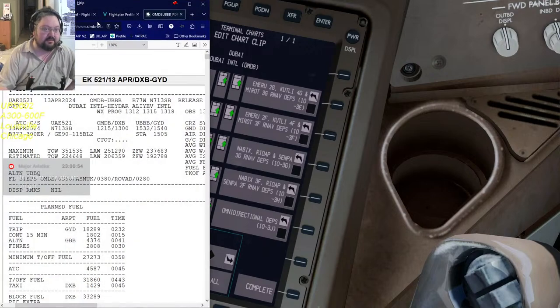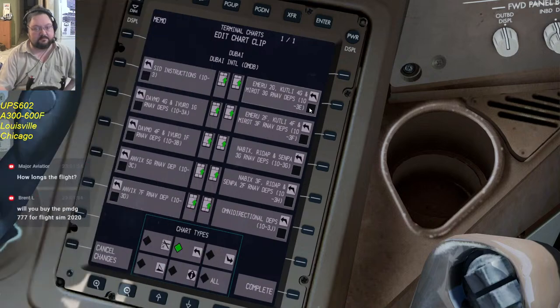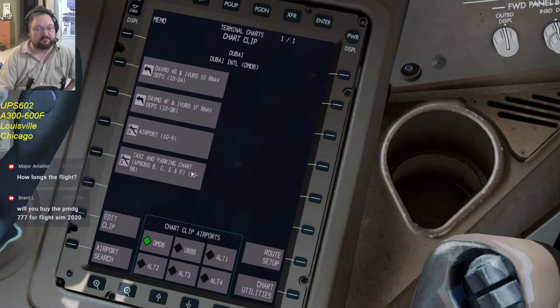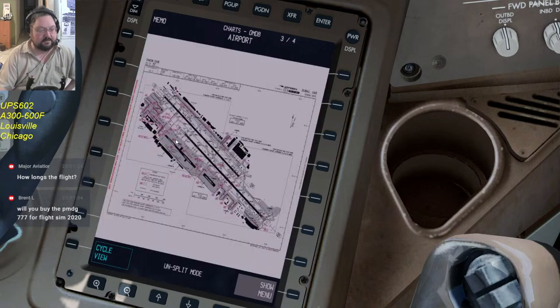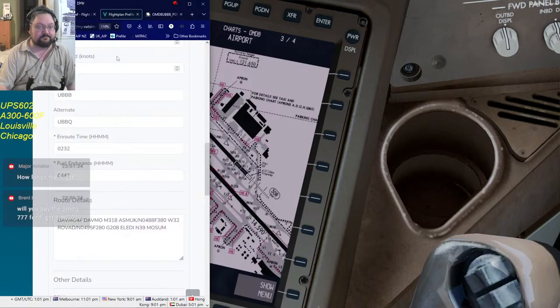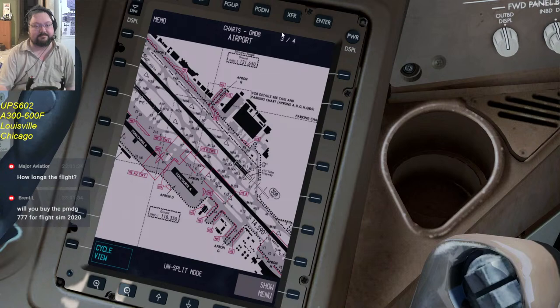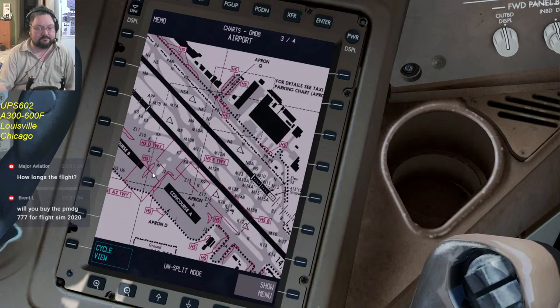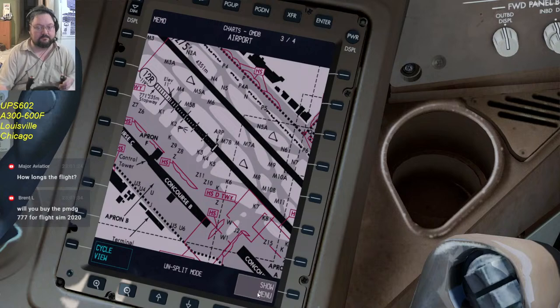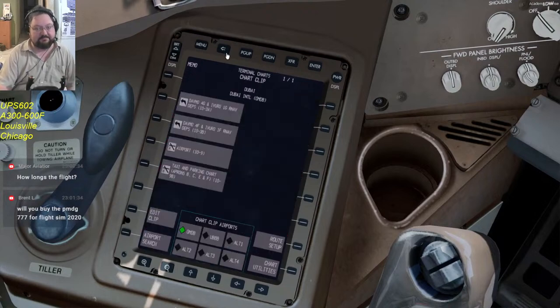Looking at the flight plan. Our departure will be via the DAVMO for Foxtrot. Flight's just around 2.5 hours or so. According to this, yeah, 2 hours, 32 minutes of flight time. It's in night mode. Block your ears, it's going to be a bit loud.